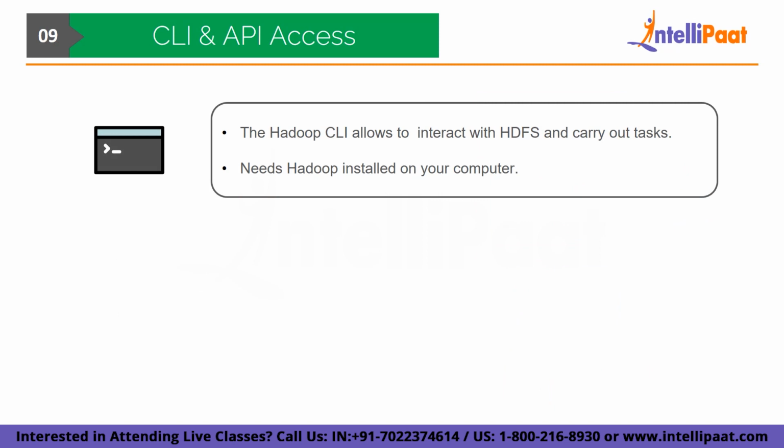To interact with the file system, HDFS offers command line tools and APIs. These interfaces allow users and programs to manage and access data stored in HDFS. The Hadoop command line interface, or CLI, is one of the most often used methods for gaining access to files in Hadoop HDFS. With the help of the Hadoop CLI, you can interact with HDFS and carry out a number of tasks, including adding and removing files, listing directories, and altering permissions.